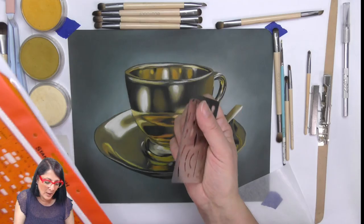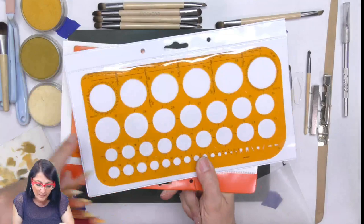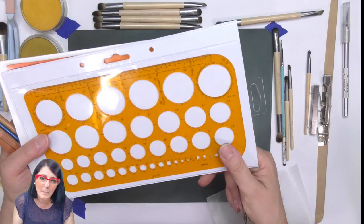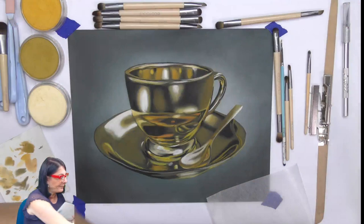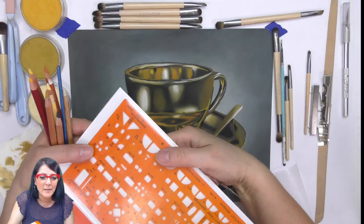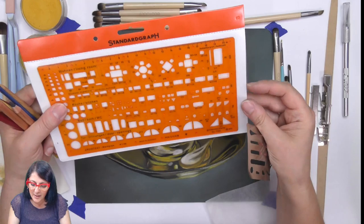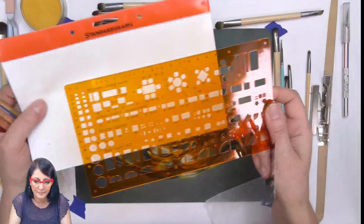I know this is very simple, but it's for circles, because I never draw round circles, and I figured these are things that I may need in the future. But this is the one that I really wanted to talk about. Those are on my list. These things. Now, this is an architect's thing. It's for an architect.